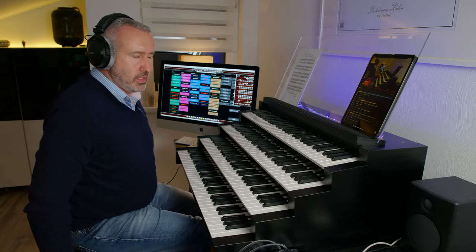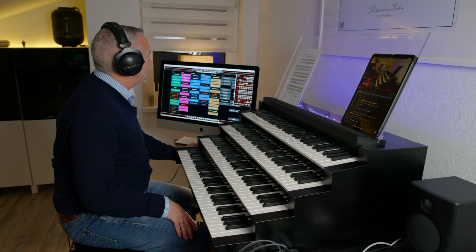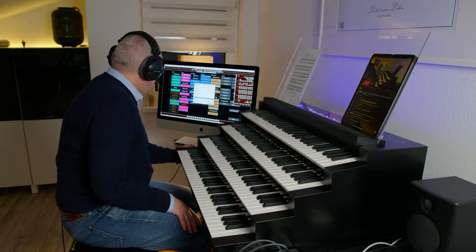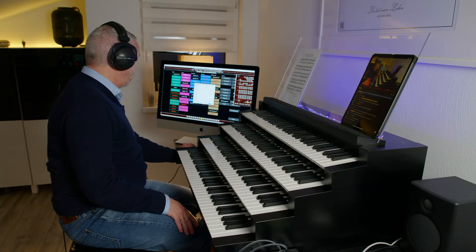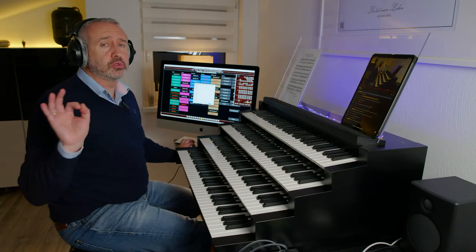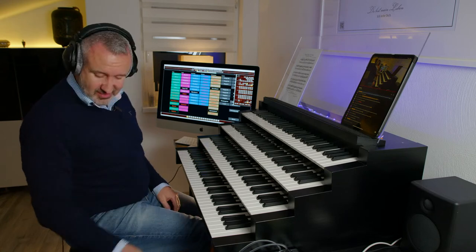Sing You Sinners. Oh my goodness. That's more like a sound again, isn't it? That's a much better sound. This organ is, of course, perfectly capable of making beautiful, sensual noises as well. But what it does best is this.